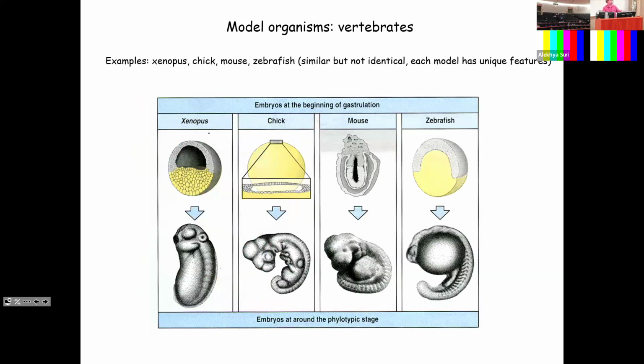Again, this is to show you how similar they are. Look at this at the bottom here. Very similar. We have a mouse here, we have a fish here. Very similar. So I typically work with mice, okay? But one day I might say mice are too expensive, or something happened with the mouse colony, and I want to switch to the zebrafish. I can do that. Okay? It will take some time to reorganize the lab and yourself, but you can do it. Model organisms are interchangeable.